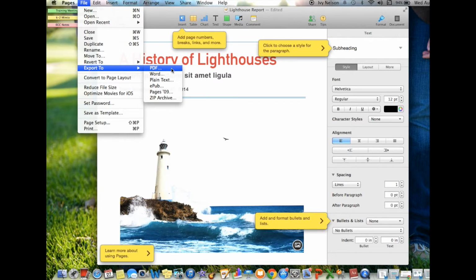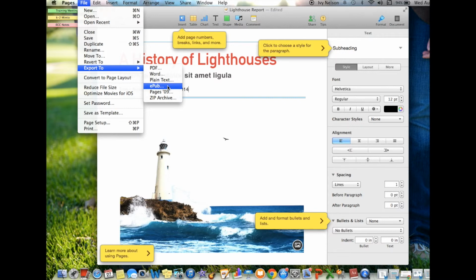The EPUB is for iBooks. So this is a cool way to get around using iBooks Author. If you are wanting to create documents to kind of create an online textbook or your own textbook for your classes for students, you can actually create things in Pages. And according to Apple, it's supposed to work the same when you export to EPUB. All those videos and multimedia elements should remain the same because EPUB is another Apple product.